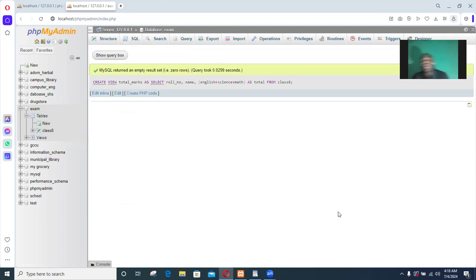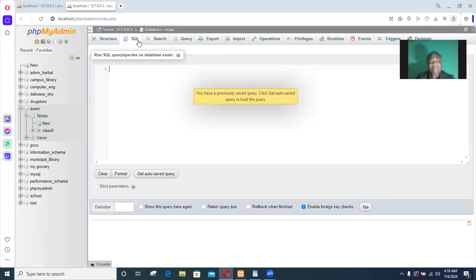That's question C. Now question D is asking us to prepare a query named Topper to display all the records whose total is more than 200. So we have to fetch from the table the records which are more than 200 when summed up. Still in the exam database, I create a view which helps me fetch this data. So let me create a view and save it as topper.